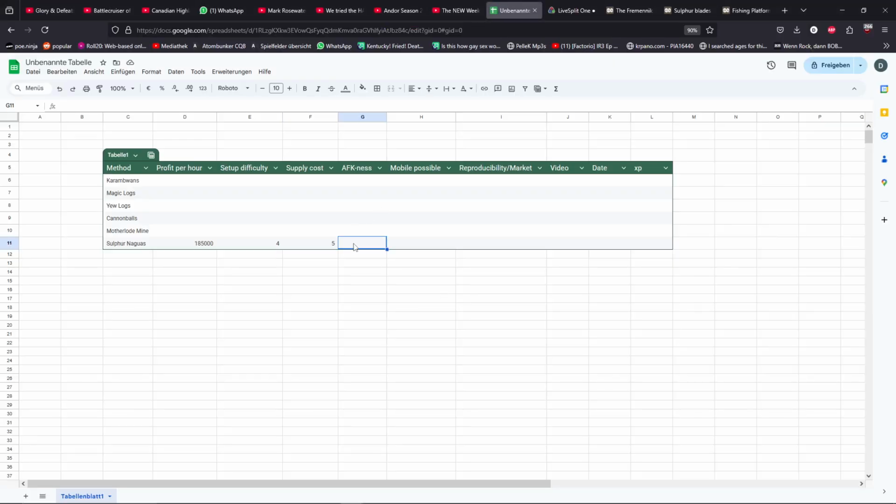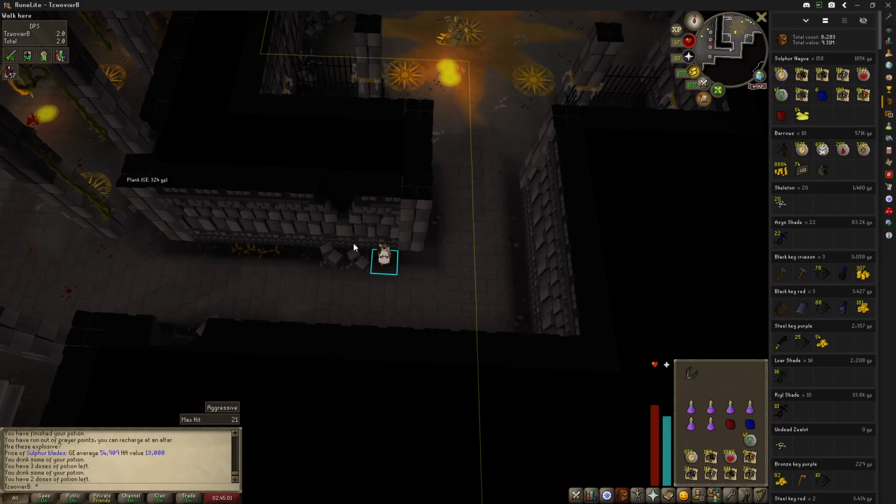AFK-ness. Now, it's actually quite AFK. A lot of AFK time. But for me personally, I have some trouble with combat AFKing. Because I always feel I might miss out on drops. So I actually am less AFK than I could be.